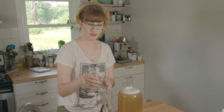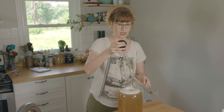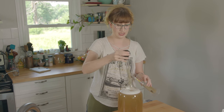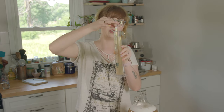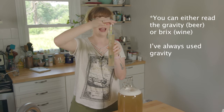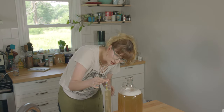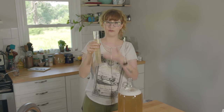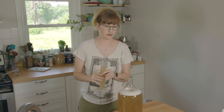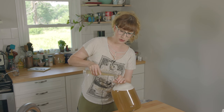I am gonna take a gravity reading. So the point of a hydrometer is to measure the sugar content, and that is how we end up reading how much alcohol will be present in your mead. So it bounces around and floats like that. There are several numbers on these things. There's one in particular that we look at. I need to put this down to read it correctly. So this is at about 1.086. And because this was fully sanitized with Star San, this just makes sure there aren't any bacterias and, you know, unwanted things present that could potentially spoil your mead.